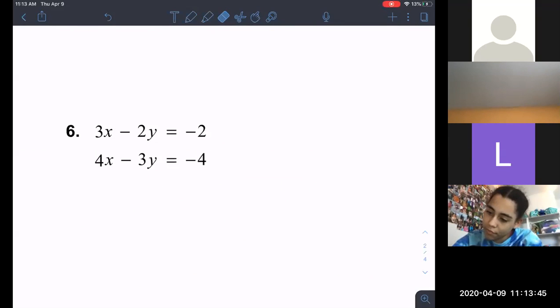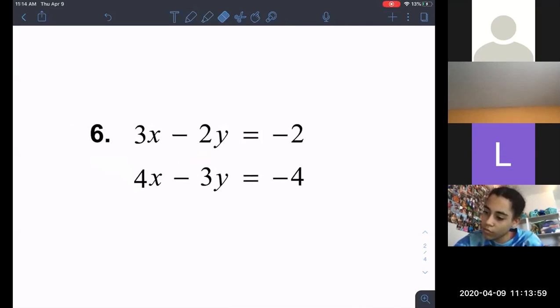There are literally millions of ways you can do this correctly, but there's always one that's the best way, the easiest way to do it. Remember, the only thing we can do to change these equations is multiply everything in the equation by the same number. That's how we're going to do it. We have to get opposite coefficients, and we really don't want to use fractions or decimals.